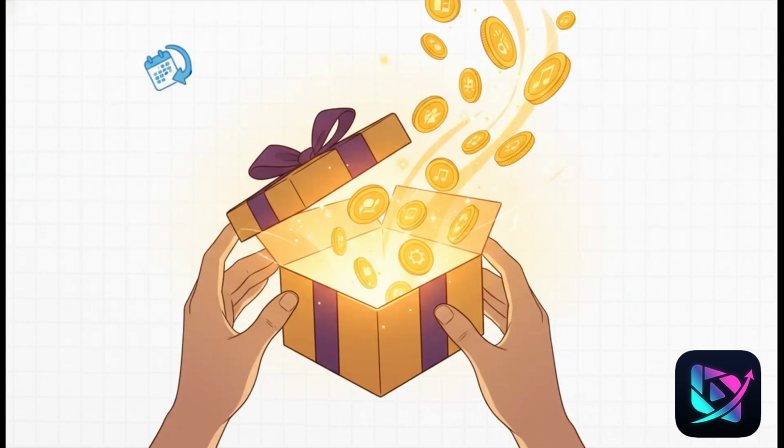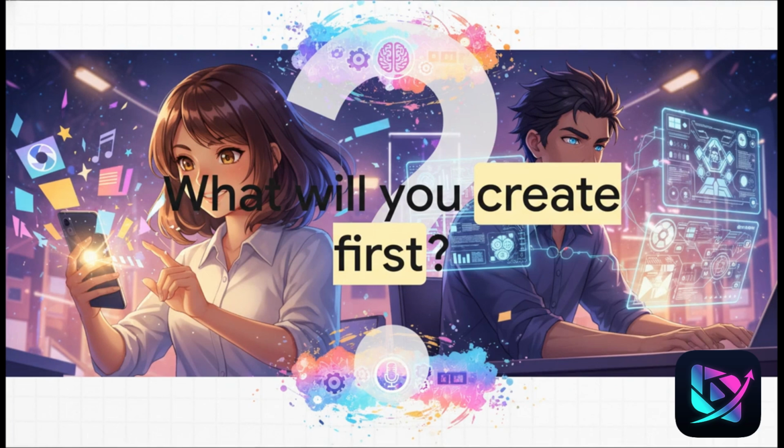And the best part? That whole journey starts right here, right now, with absolutely zero risk. Those 30 free credits are waiting for you, and they'll be there again tomorrow and the day after that. You have all the freedom you need to experiment and find what works for you. So, from the freelancer working on their phone to the massive enterprise plugging into the API, Cliprise really is for every kind of creator. Which leaves us with just one final and, honestly, the most exciting question of all. What will you create first?